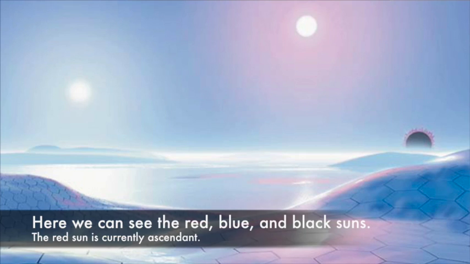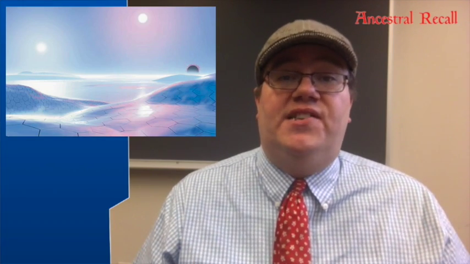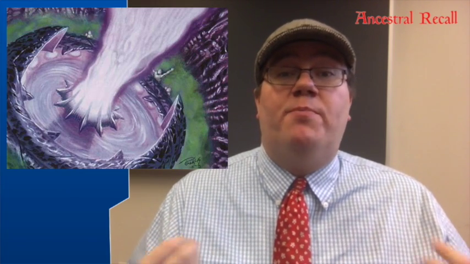One of the key elements of Mirrodin's features at the time is its 4 suns, gigantic mana constructs that float around the plane and regulate it. There's black, white, red, and blue suns. And when one of the suns is ascendant, the residents aligned to it feel more powerful, with easier access to more powerful spells. The races themselves are mostly transplants from other planes.